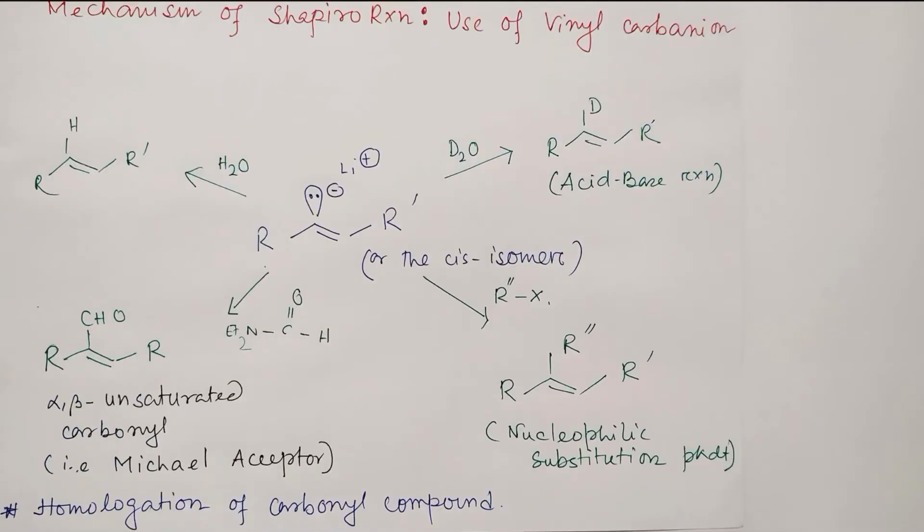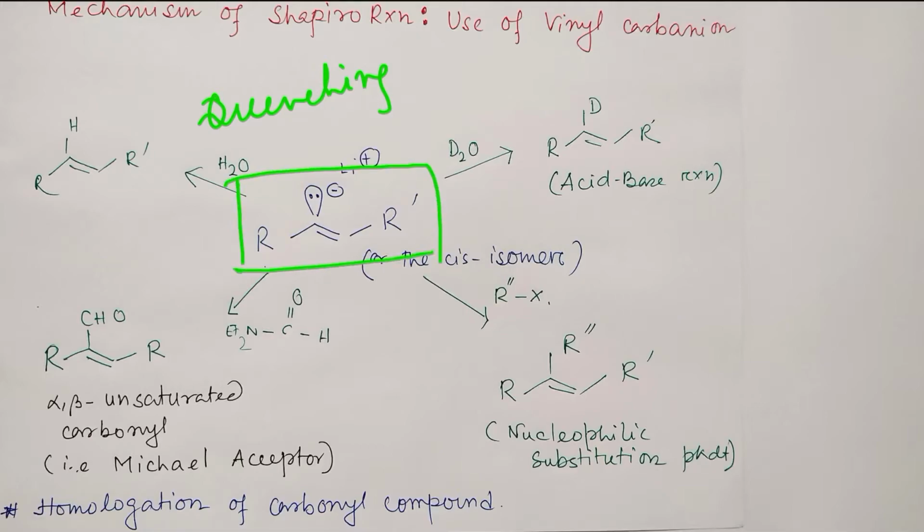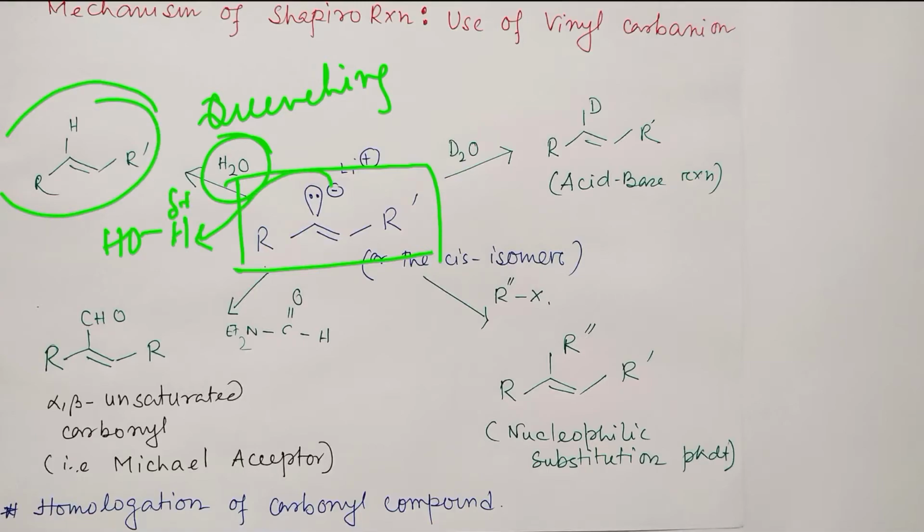The most important thing in the case of anions, what do we think? It's quenching. Generally we do work up using dilute acid solution, but this is actually a vinyl anion derivative, very reactive. So acid is not essential, only water is essential. And if we do, we know that water has a delta plus proton, and this carbanion abstracts that proton and results in this molecule. This is an alkene. That was our target product.